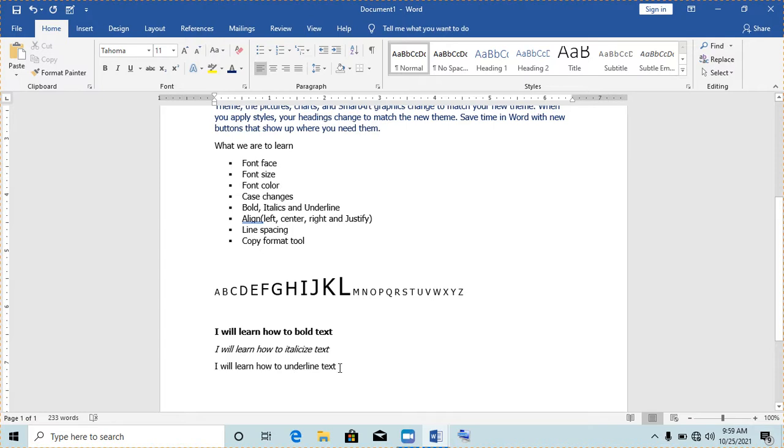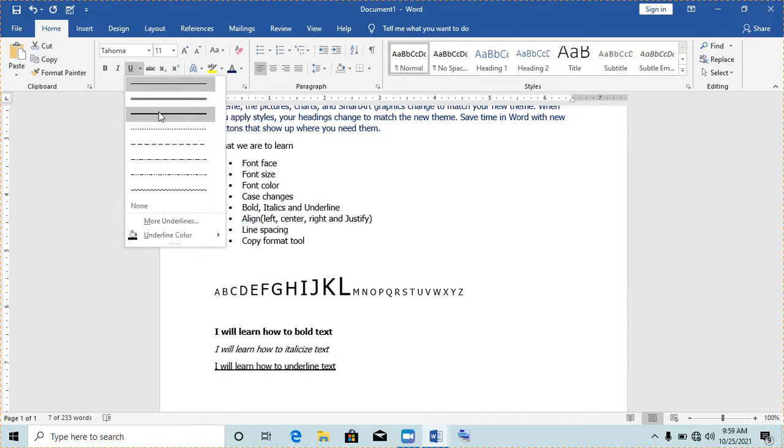Then what of underline? If I select the third sentence here, and then click on the U, I'll have my sentence underlined. But underline has also more options. If I select this again and then come to this drop down arrow, you have more underline options.